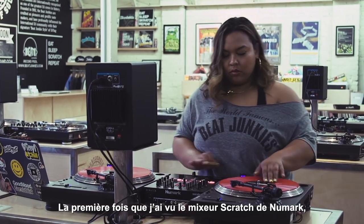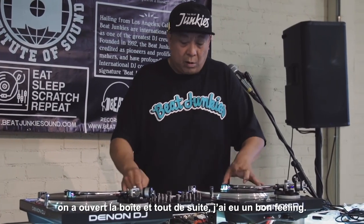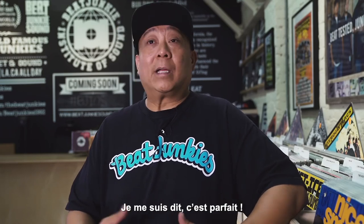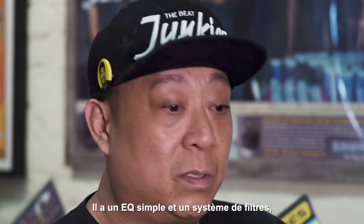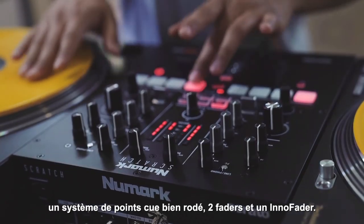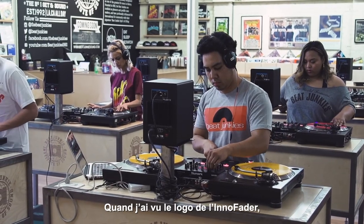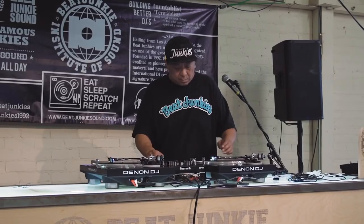The first time I saw the Numark Scratch mixer, we opened the box and right away, I just got this warm feeling. I was like, this is perfect. It's got a simple EQ and filter system, simple solid queuing system, two up faders and an InnoFader. I saw the InnoFader logo, I was already like, okay, I'm not even worried about the fader.